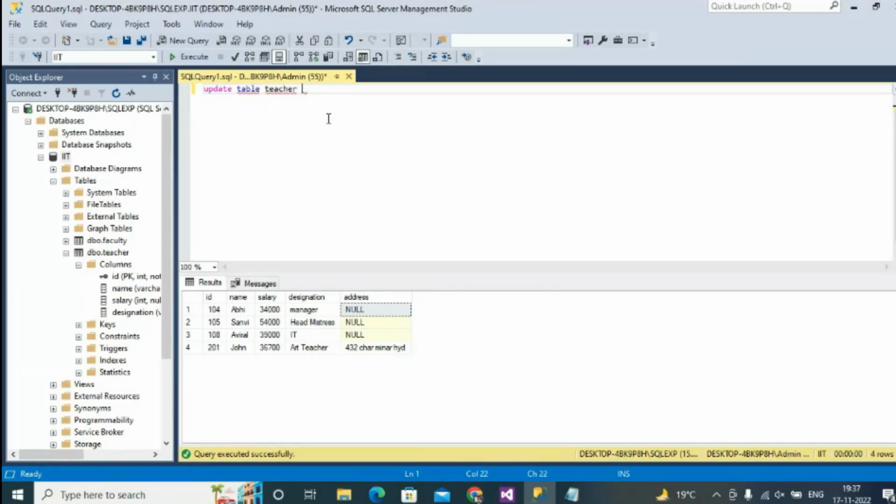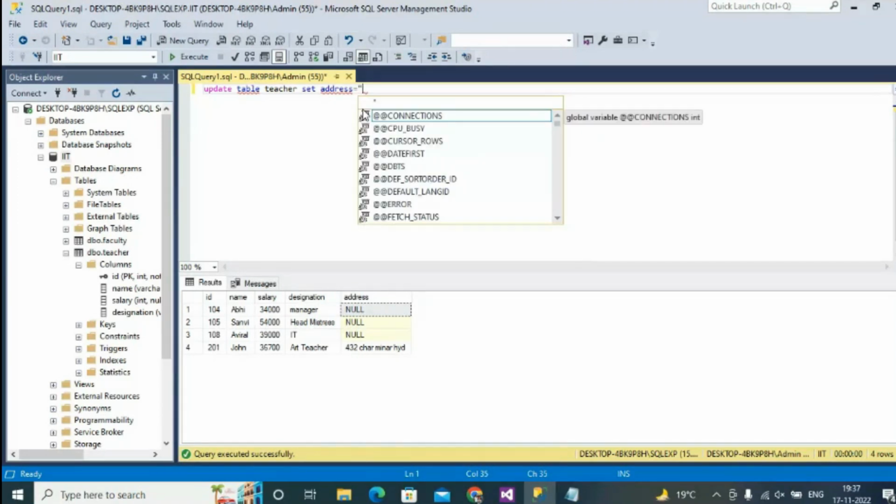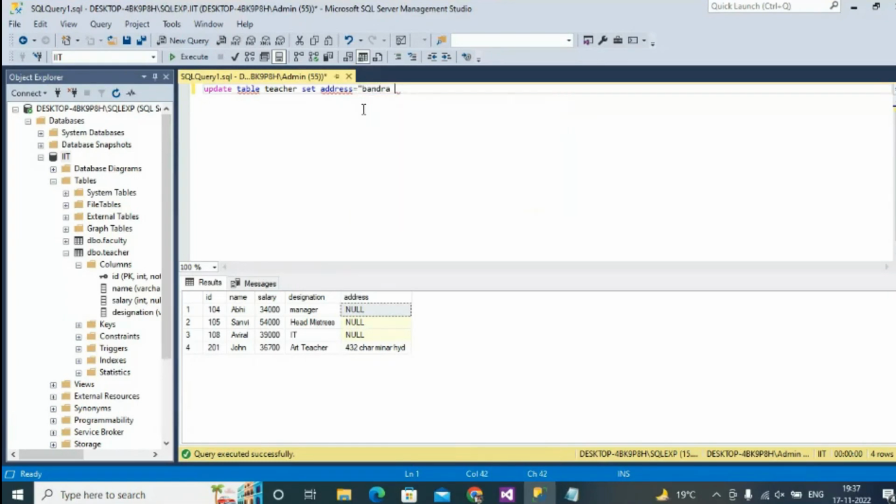Then we need the keyword set, then you write down the column name. The column name is address. Suppose I'm putting it as Bandra, Mumbai.